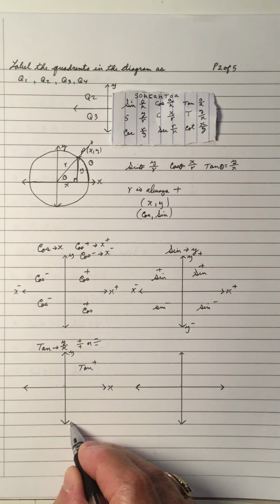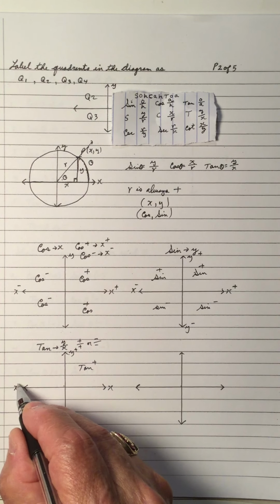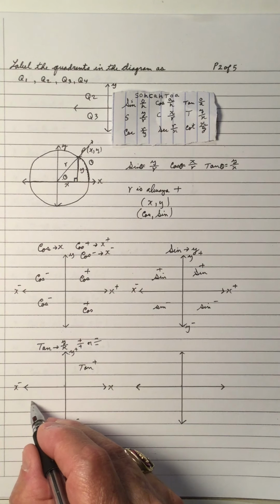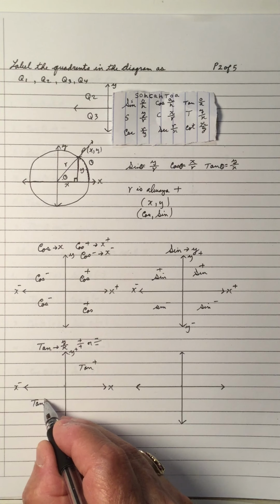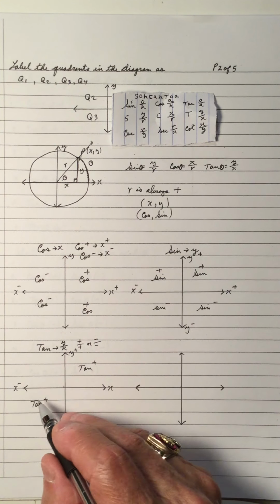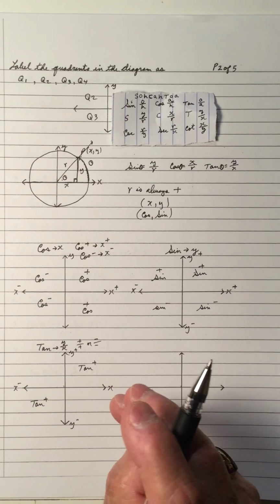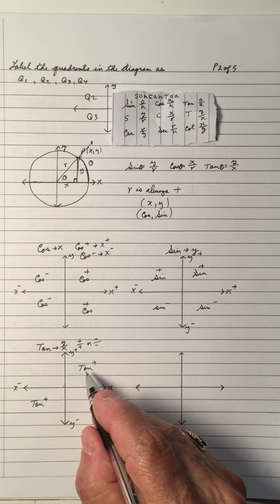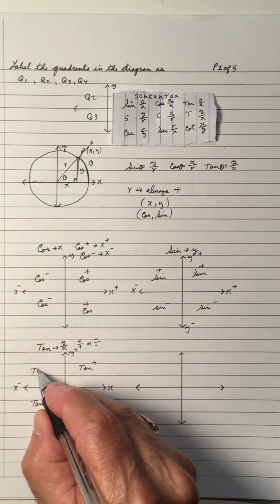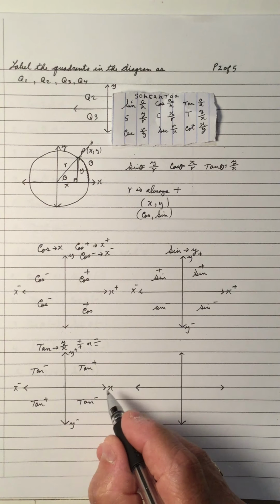And y is negative down here. Y is positive up there. X is negative over here. So x is negative, y is negative. So tan is positive in quadrants 1 and 3 because that's where both x's and y's are the same signs. And the way I do it, if tan is positive in quadrants 1 and 3, therefore tan must be negative in quadrants 2 and 4.